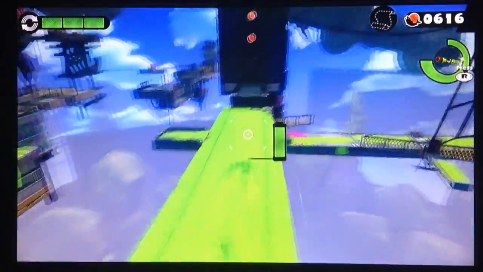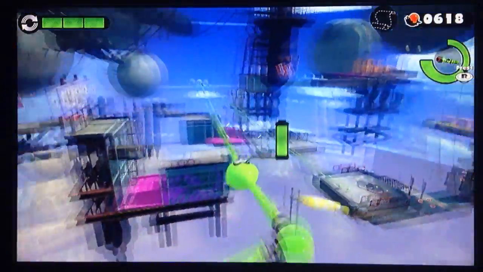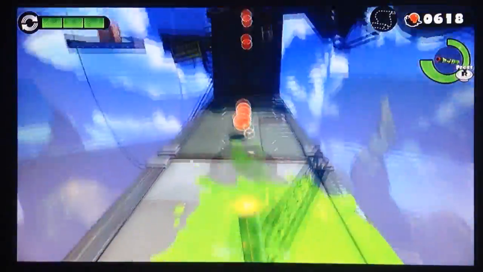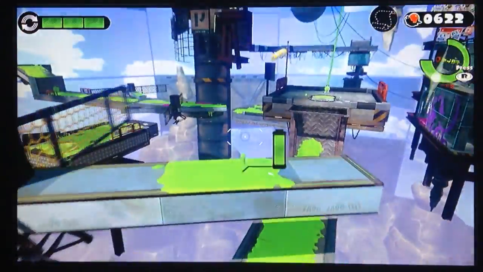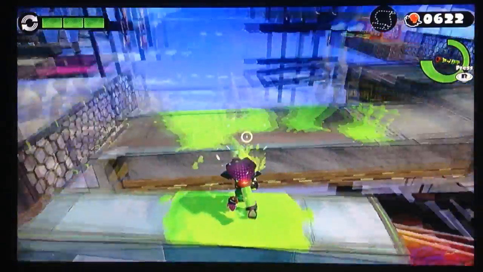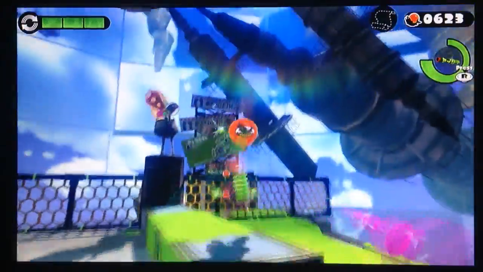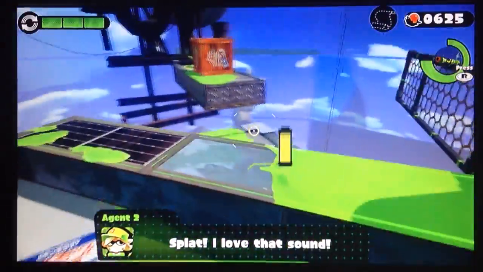What now? Head up here. See what's over here. Okay, checkpoints. I can head over there. There's an Octo Trooper on top of that pinwheel. Splat! I love that sound. Oh!